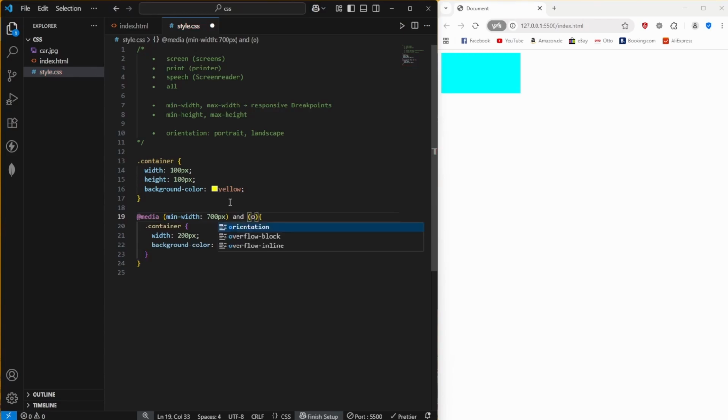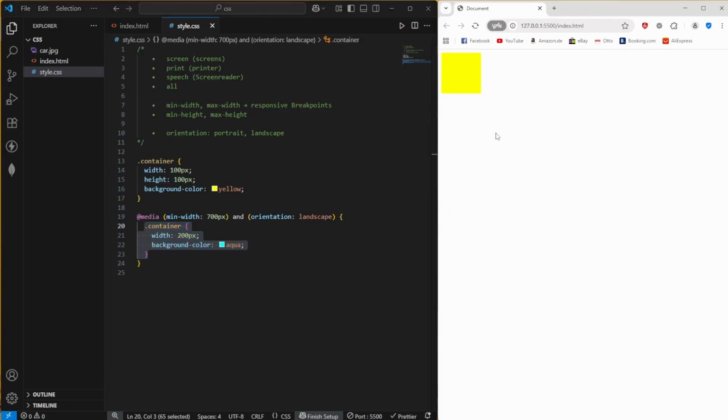And inside of these brackets, you can say, for example, orientation, and you can see you can either choose landscape or portrait. Let's say we want to use the portrait orientation. And once we save, as you can see, nothing is going to change. And we can also use landscape. And as you see, now we don't have that container anymore because those styles only apply to portrait, and we are not in portrait right now because we are in landscape. So let's change that back to portrait so we see the difference.